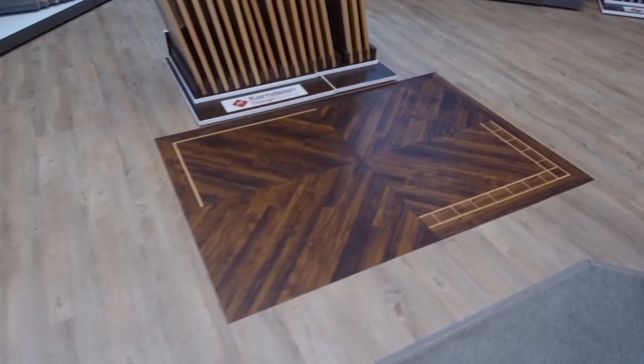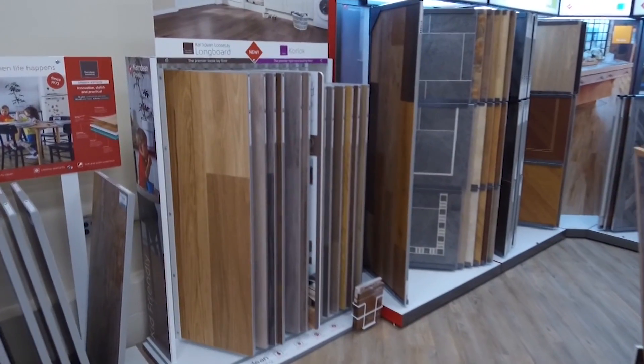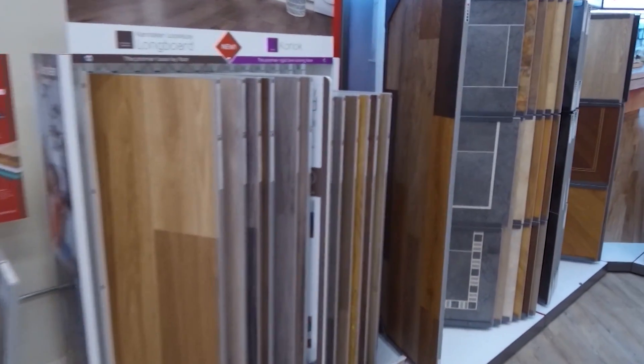Customers like the reality of hardwood floors — oak, maple — but they don't like the maintenance. A lot of customers come to our store wanting to put hardwood floors in their kitchen or bathroom and can't do that because of the moisture problem. So we've seen in our store and in the industry a trend towards easier-to-maintain flooring that has the realistic look of hardwood.